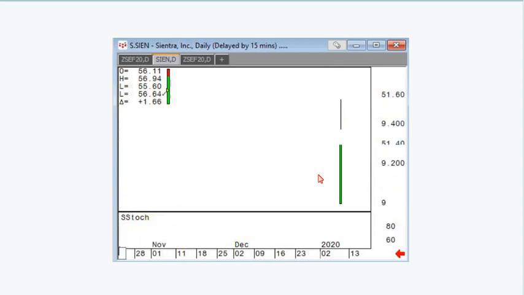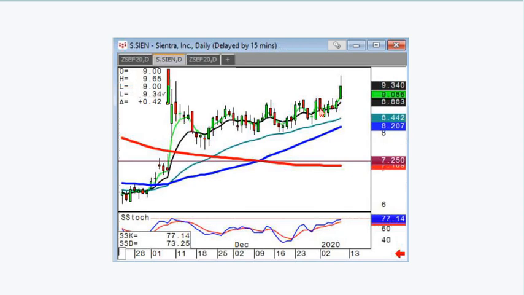So any given day that I do my scans, the first things I'm finding are the ones that have gapped up. You can see what this one did. A little gap up, but look where it gapped up, kind of right through that resistance level. That kind of a rounding bottom. What do you think is going to happen here? There's new enthusiasm in this one.